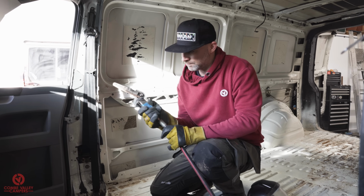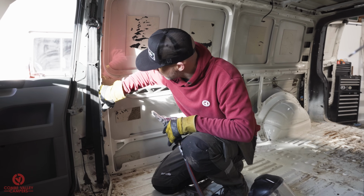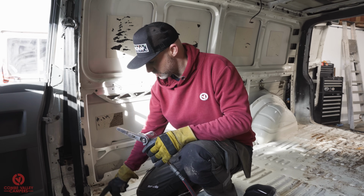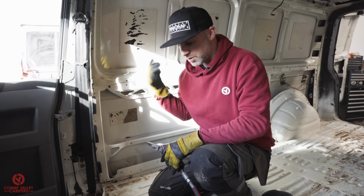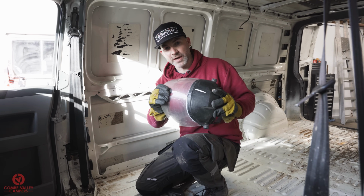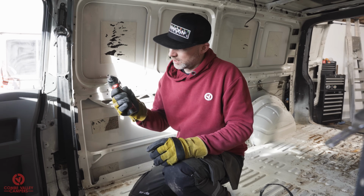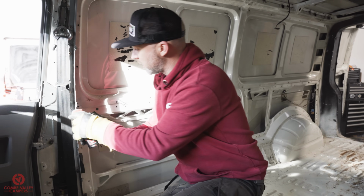So we've got this air-powered belt sander here, and we're just going to grind the whole area down until the metal's thin enough to break off. This whole bit should come out in 3 pieces, the 2 sides and the floor. It's not too difficult, it just needs the right tools and of course the right PPE. So when we're using a grinder, we're going to use a face mask, we've got gloves, and we've got some ear defenders as well. So first things first, we're going to make the top sections. And again, I've just got a little electric screwdriver here with an attachment for a 10mm socket.